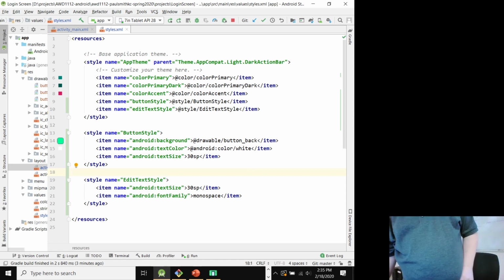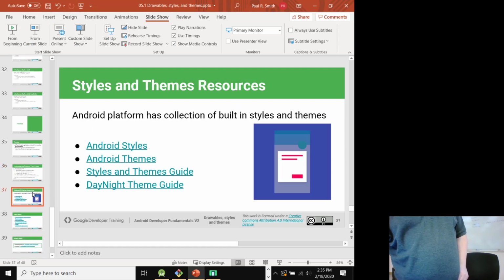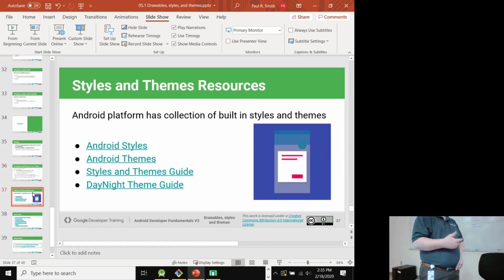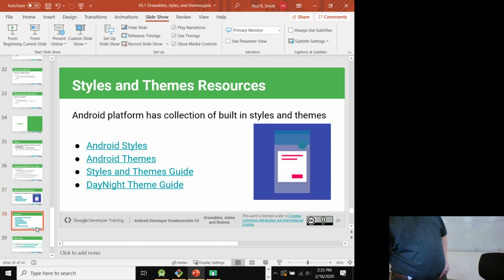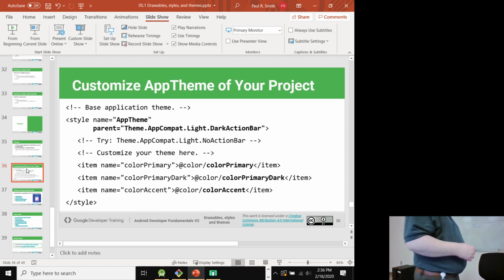Okay. So that's all we really needed to talk about today for 5.1, which is how to work with some additional drawables and how to work with those themes and styles. And there's a lot more to themes specifically than what we've gone over here. So they're well worth your time to invest and look into and find out what all of that does. The biggest thing to pay attention to when you're working with themes is what the parent theme is. Right? So for instance, we're inheriting from dark action bar.